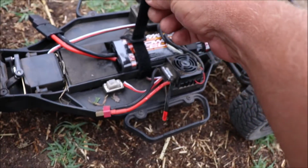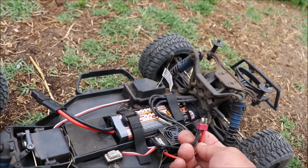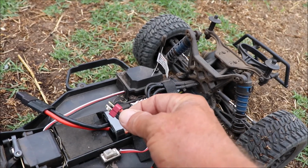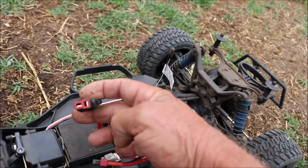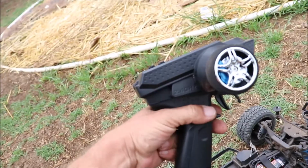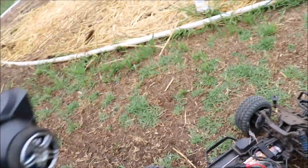As you can see, the batteries go in with a hook and loop strap. Here on your Reedy speed control, you have your Dean's power plug. And with the conversion, now we can plug it in. I've got my XP120 here from Team Associated. It is turned on, ready to roll.